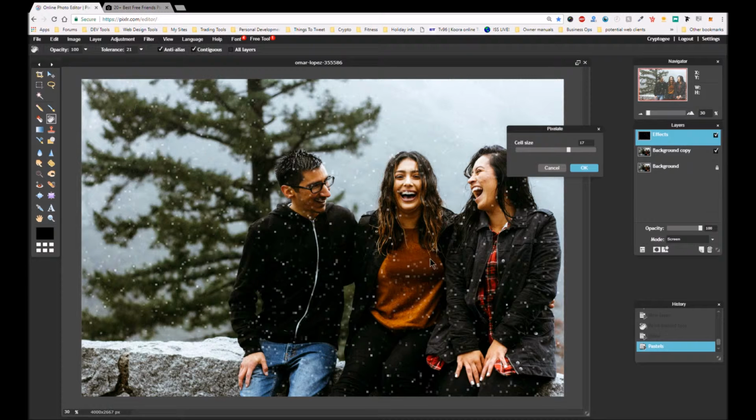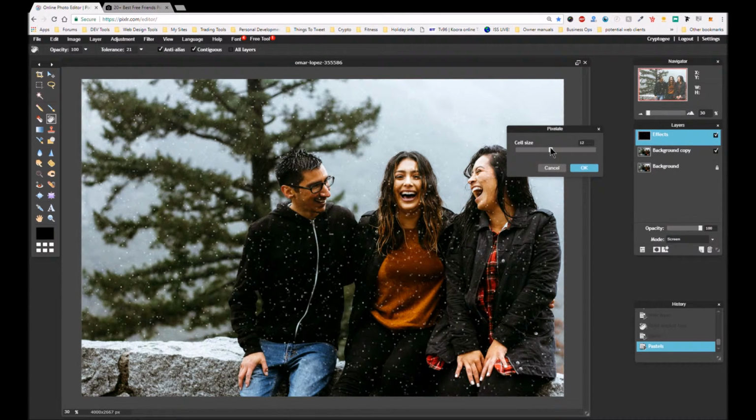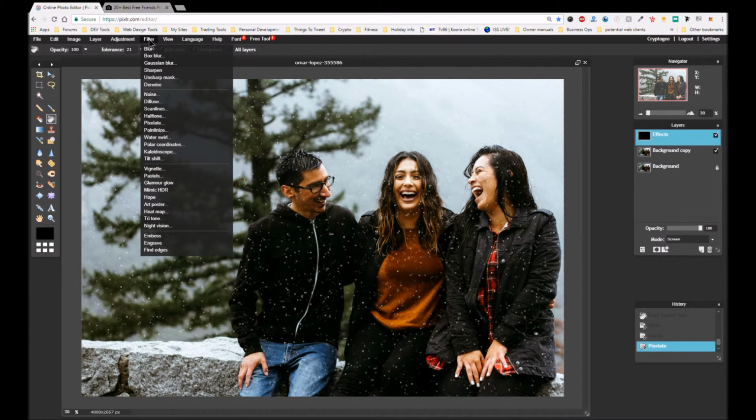Yeah, you see, I like it because the bigger you go, the closer the flakes look to the camera, which basically gives it a bit of depth, and depth is great. Okay, so we're going to go on to 12. But as you can see, they're quite blocky there, and we're going quite square. So now we're going to add the next one.